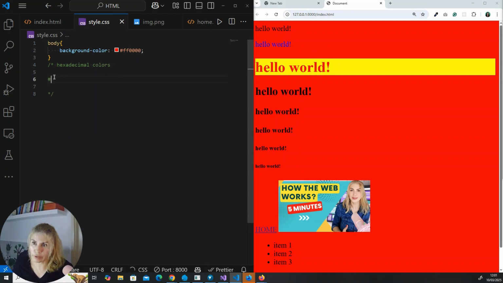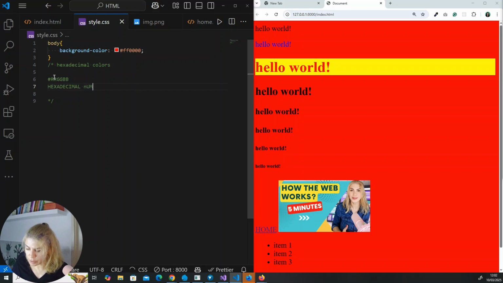So we have the hash. And what about the rest, all those things? Well, we have 6 digits here, and every digit represents the color intensity, red, green, or blue, RGB, in hexadecimal numbers. So it will be something like red, red, green, green, blue, blue. Okay. And what are the hexadecimal numbers?